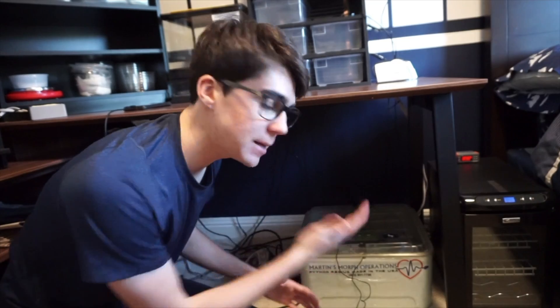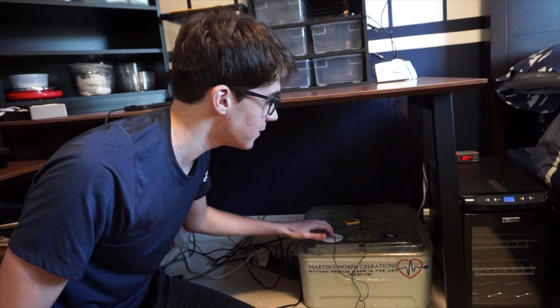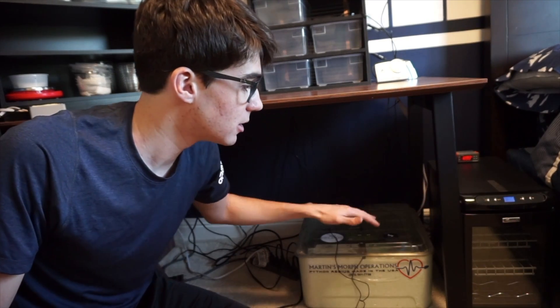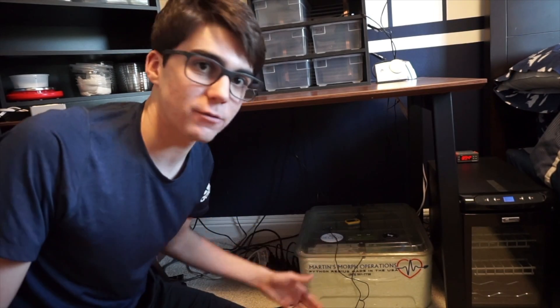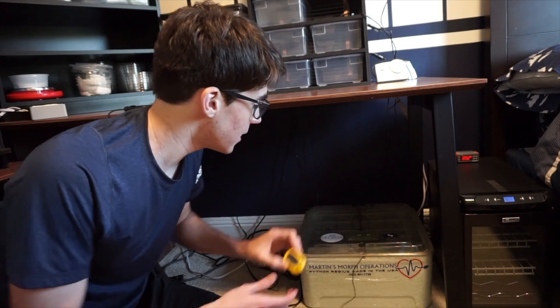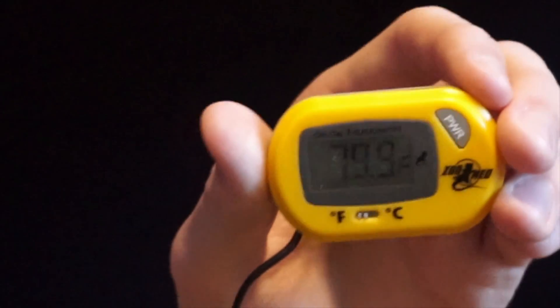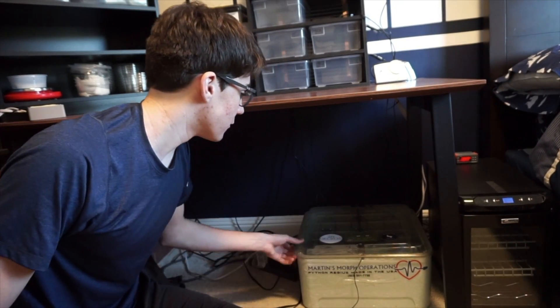Alright, so down here is where I keep the incubators. I got my two incubators, I got my female and male incubator. As you can see, this is 90 degrees, the male one is good. It's a little bit smaller than the female one, but that's fine because I'm going to be incubating many less males than I will females. Next one, female incubator. This thing's kind of funky, doesn't always show the right temp, so I've got to adjust it. It's 80 degrees, which is exactly what we want it to be for females.